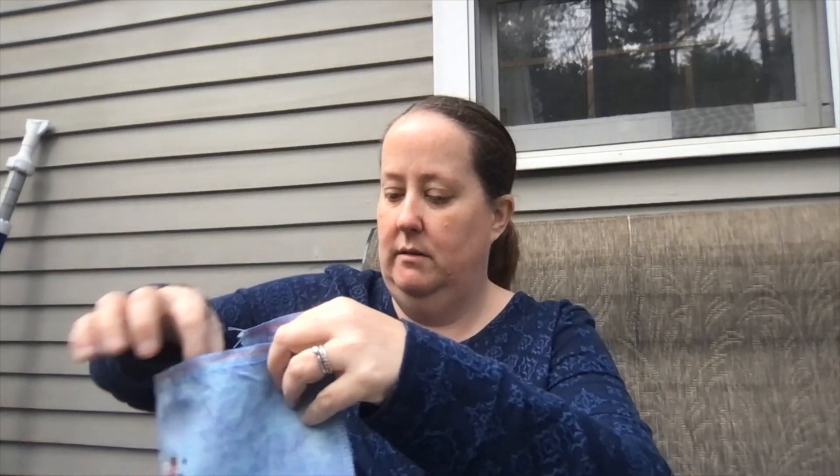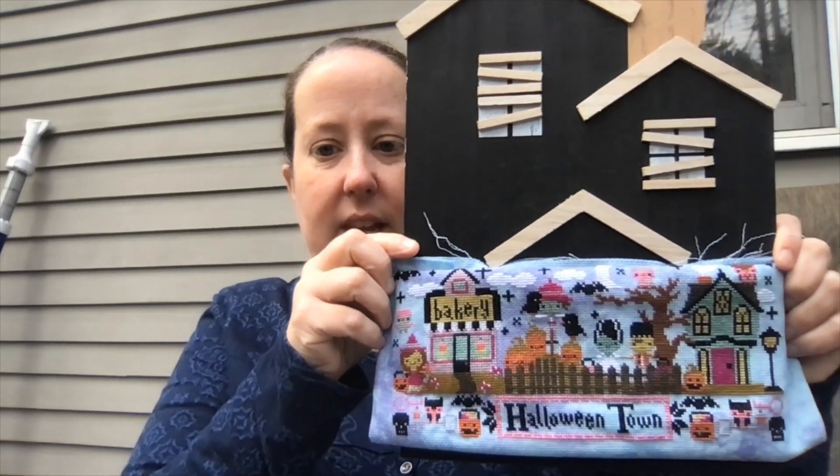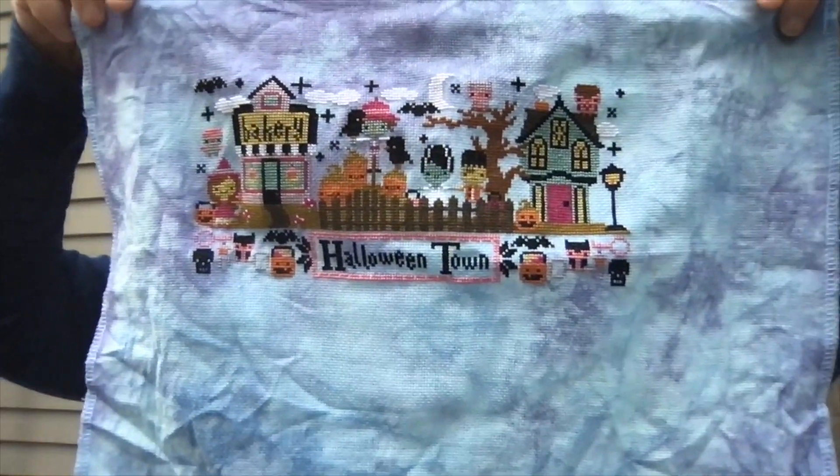I had thought about finishing it on something. But I just don't think the thing I have is big enough — you can let me know what you think. You may or may not have seen this already. I got this at the Target dollar spot. It might stick over just a little bit... nope, don't like it at all. So I think I'm going to do a flat fold for this. I just have to find fabric, because I don't have any Halloween fabric — I never thought I was much of a Halloween person. Apparently that's wrong. Halloween Town from Frosted Pumpkin. Lots of fun. Not going to show you my back, because I am not a pristine cross-stitch backer. I carry the thread as long as it can go, as long as it's not going to show up on the front.